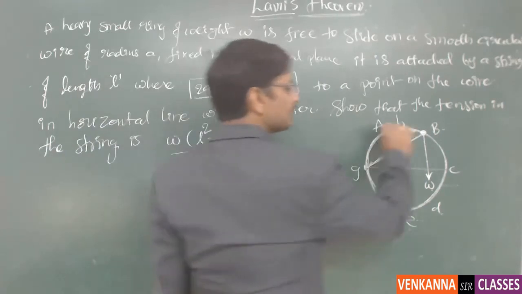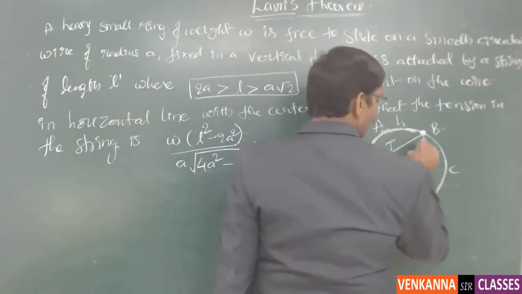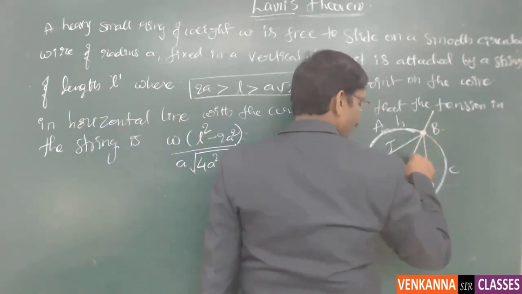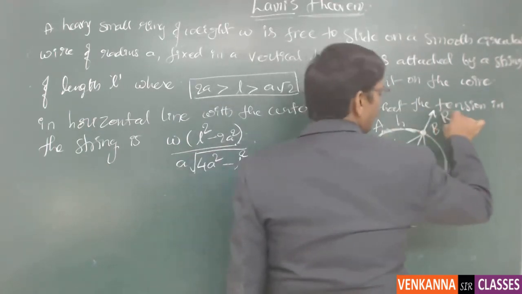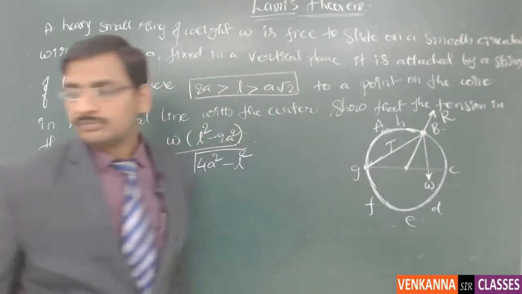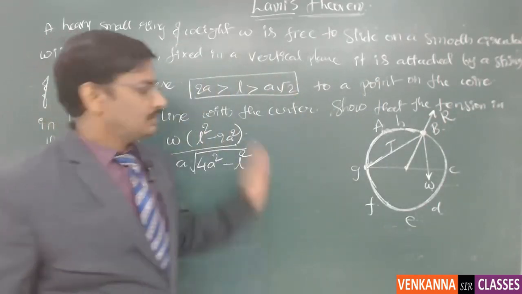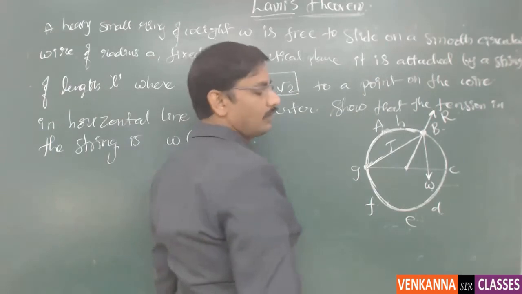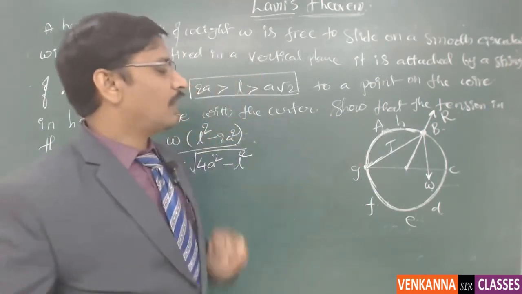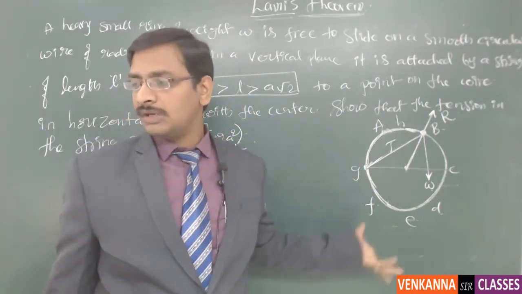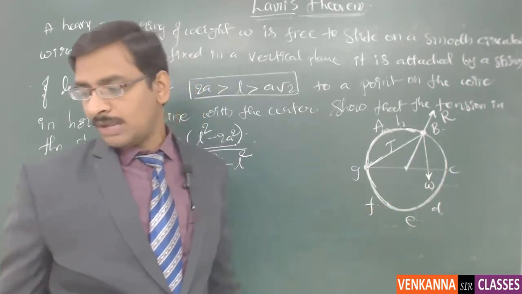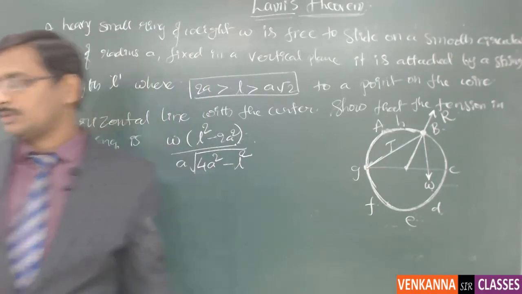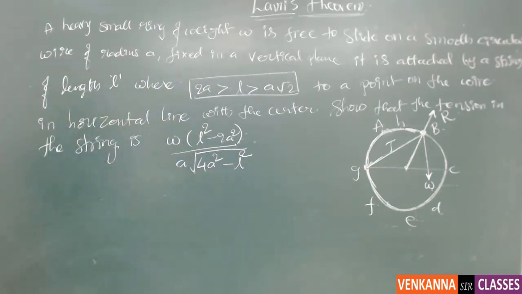Now being this is a circle, the perpendicular drawn to the circle is nothing but the normal. So normal is nothing but the radial direction. So this is the reaction R. Got it? So this is the diagram we need to think of. If you identify this diagram, then it is up to you how to apply Lami's theorem. Now you can start applying Lami's theorem on this. Got it? Yeah, try to solve it now.